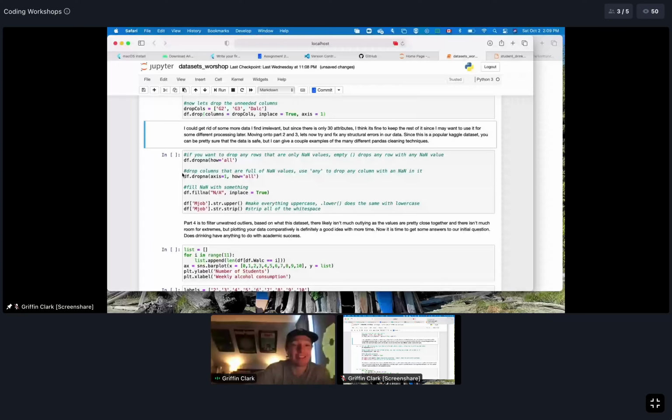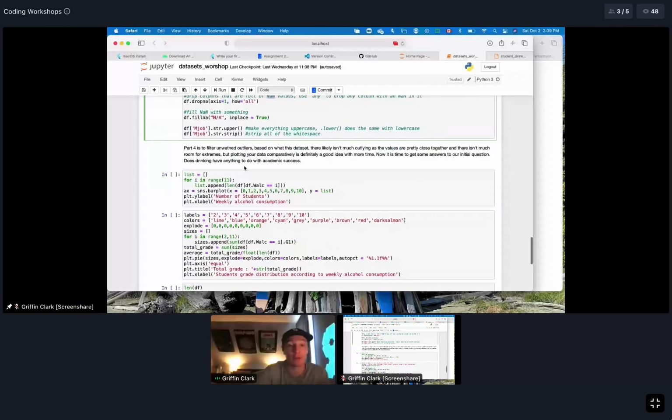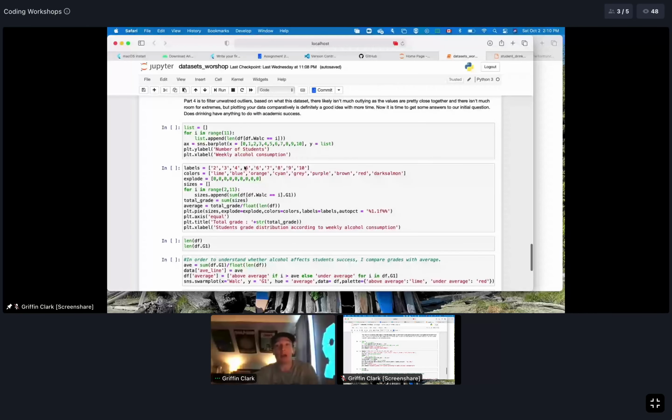So we'll go through this super quickly. This is just dropna. Dropna handles NaN values, not a number, and it will drop them easily. You can drop all of the rows, or any column that has an NA in it. You can drop the full column. Some people, if you've got like 300 columns, might want to do that.